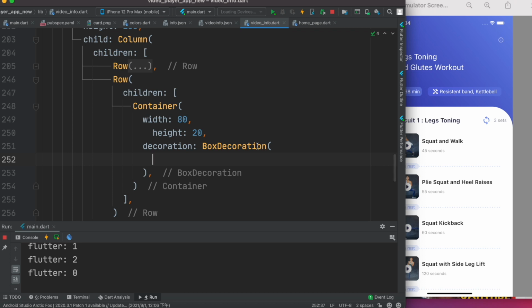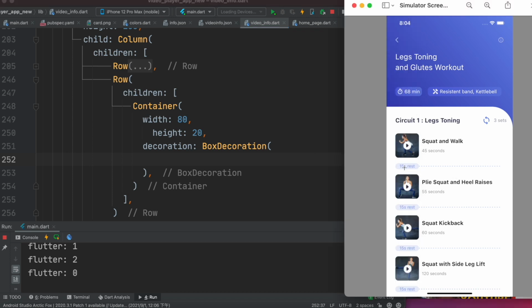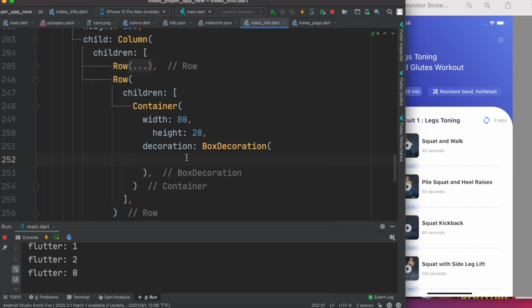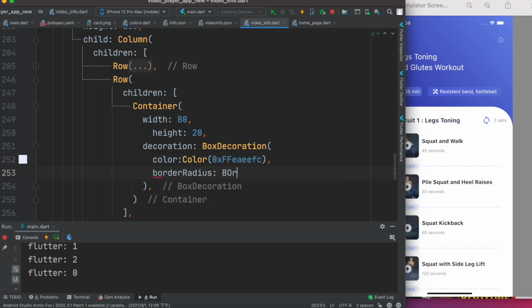Now we want to give it a bit of color for this section, so let's go ahead and define the color. We do color 0xFFEAEEFC. And then we'll do border radius dot circular, we'll do 10. All right, so we are pretty good.